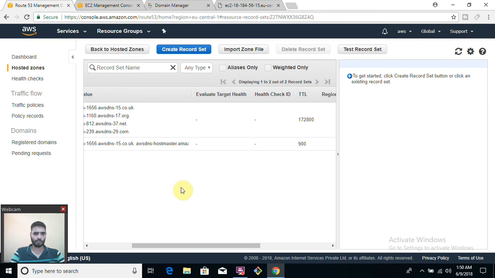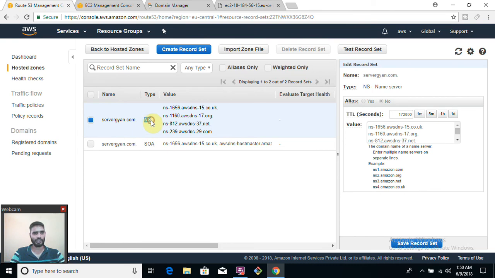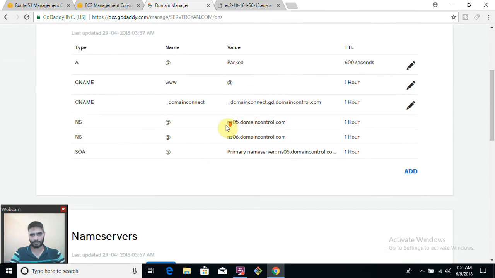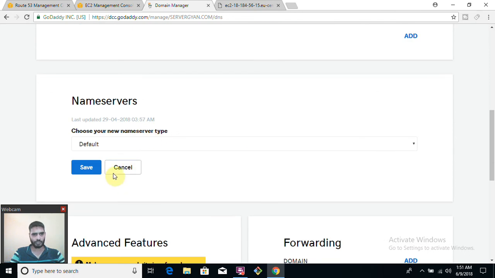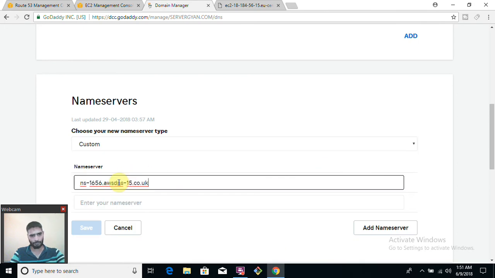Now there is one interview question: when you host any of your domains on the AWS platform, what records do you get? So these are two initial or essential records which we get from the AWS platform. The very first one is NS. It means name server record. So what I will do now is copy these name server records which are provided to me from the AWS side, and I will modify my domain's name server records and update this here. Okay, I'm going to say that I'm going to change the name server. If I say that I want to keep custom name server records, I will paste it here.